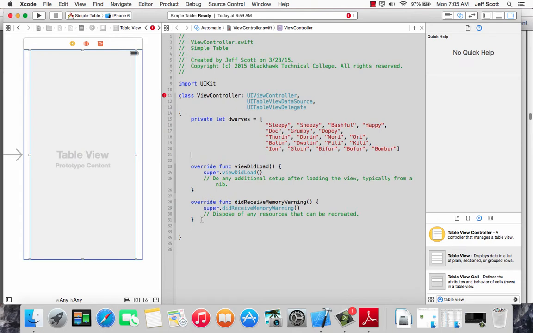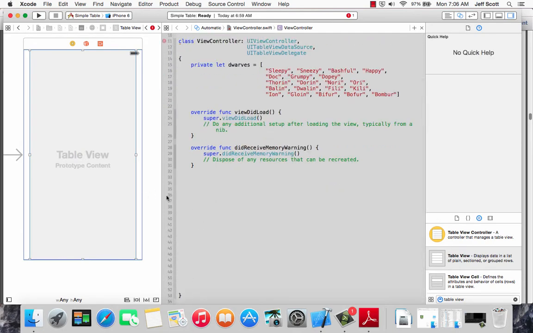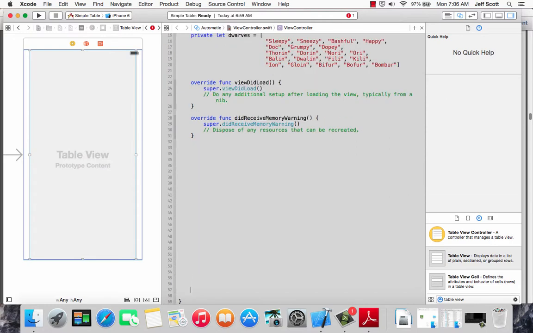Next, we're supposed to go down towards the bottom of the file and then add some more code. I'm going to open up some blank space in here. Okay.